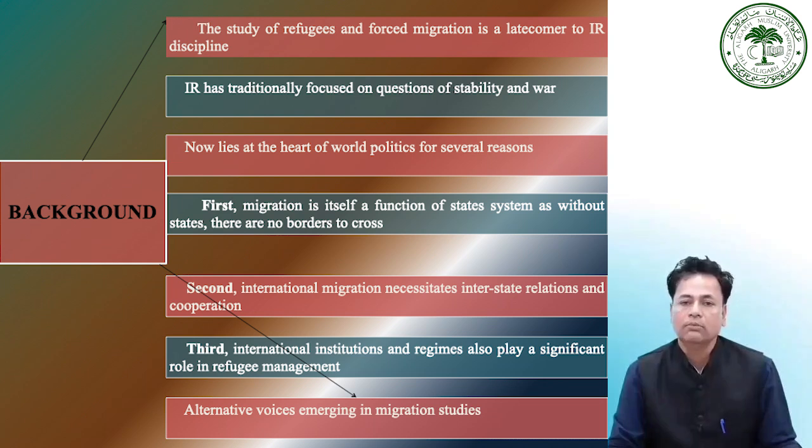So let us start with the background of the issue called refugees and forced migration. The study of refugees and forced migration in international relations is in many ways a latecomer to the discipline. As I said, it is an issue that has dominated the agenda of international relations only in the last 20 years. This is perhaps no great surprise, as the discipline has traditionally focused on questions of stability and war in international relations. So the earlier agenda of international politics was different. The present agenda is different, and maybe that is one of the reasons why the issue of migration and refugees was not on the agenda of international relations.